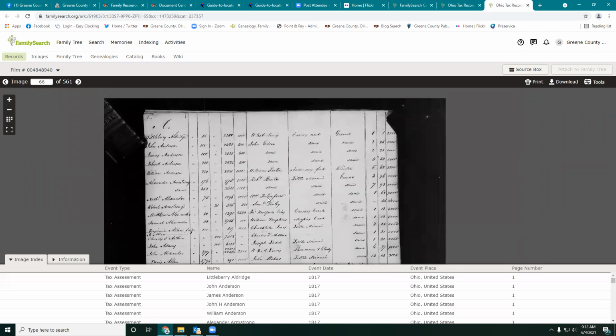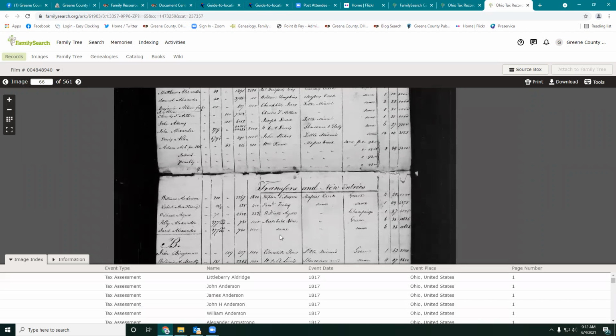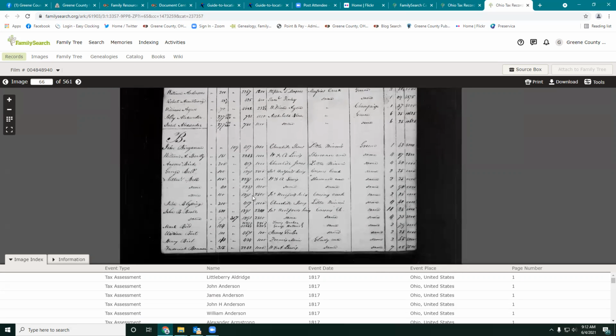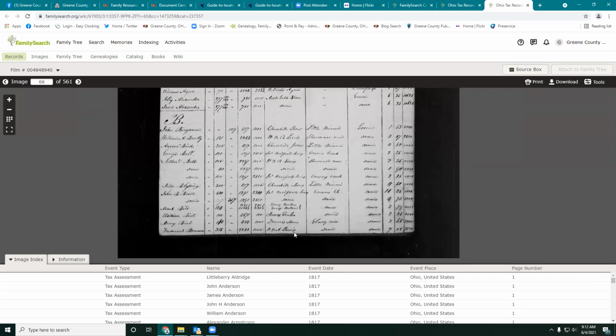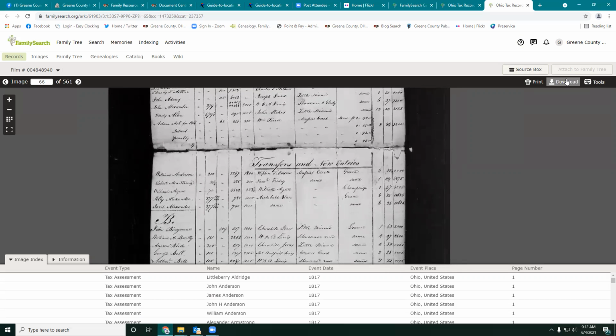So that's a nice feature if you know that somebody owned property but maybe you aren't exactly sure of a name, and you have a rough idea of the year. You can search this way too, using those image numbers we provide. And then, like all of them, all you have to do is press print or download to get the images, and you can crop and do whatever you need to from there. Like I said, there's a bunch of different options for these.